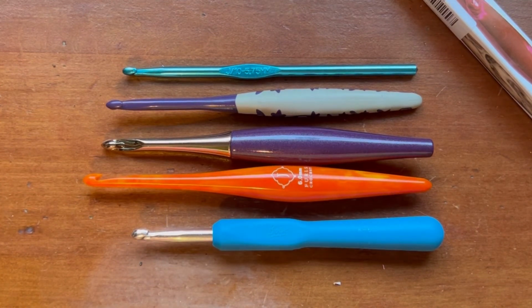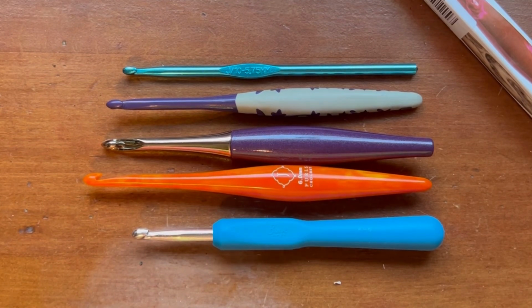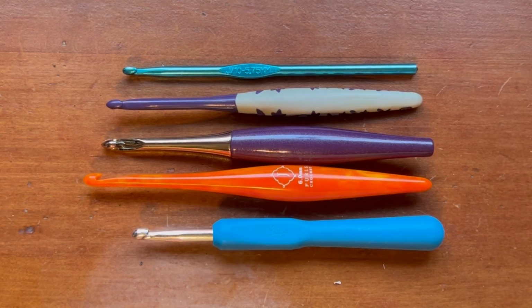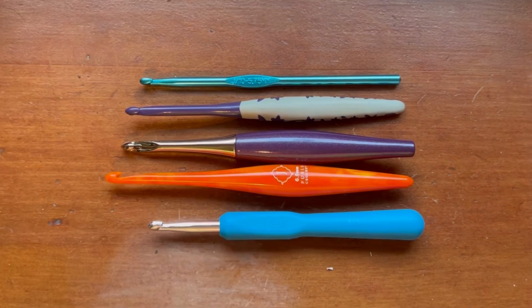All right, y'all. Bottom line, I really like these hooks. So, if you can catch them on sale, I would try one. Make sure you find a good sale, though, because, you know, I'm all about saving a dime. Or if you can get free shipping, that's always a big plus. You can always sign up for the Furls emails, and Furls will notify you when they're having a good sale.